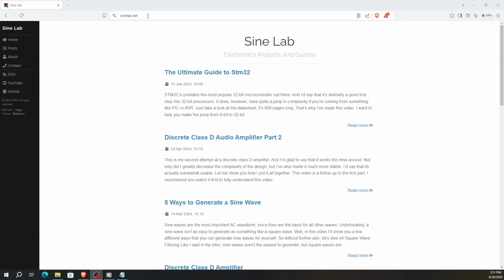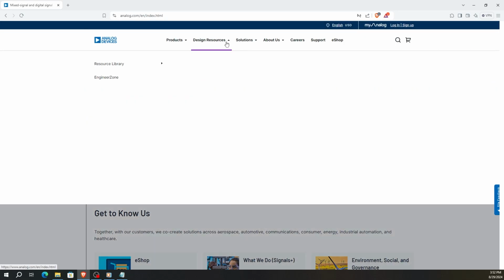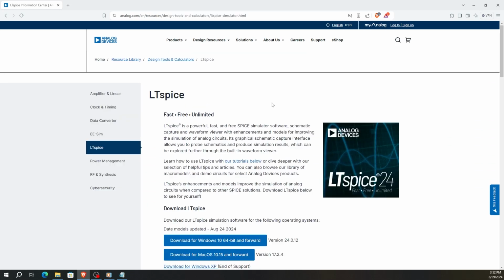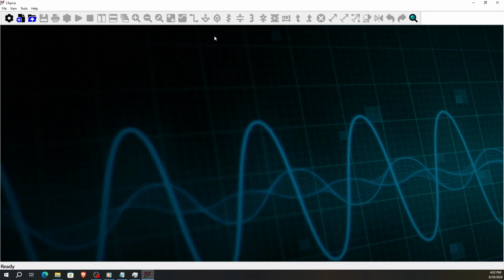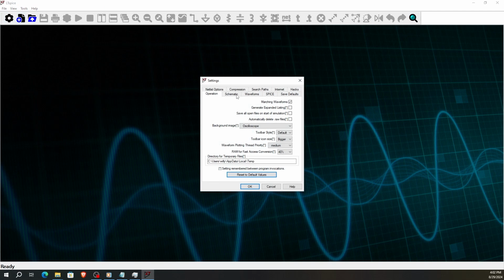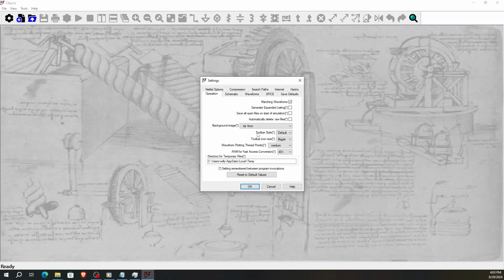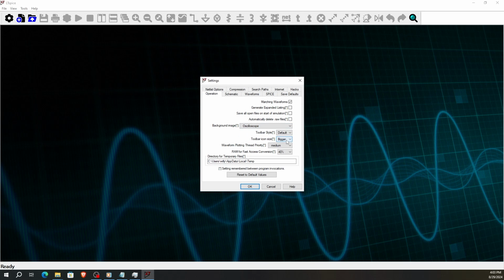LTSpice is probably one of the most popular circuit simulators, and it almost doesn't even need an introduction. It's completely free to download from analog.com. It'll seem a bit ugly the first time that you see it, but you can get used to that. It's also worth noting that there was recently an update to LTSpice. That's why you'll find a visual difference between your version and videos on the internet made with the old version. They did improve the user experience quite a bit, and they fixed the keyboard shortcuts. For example, before the update, placing a wire was the F3 key, and now it's the W key.